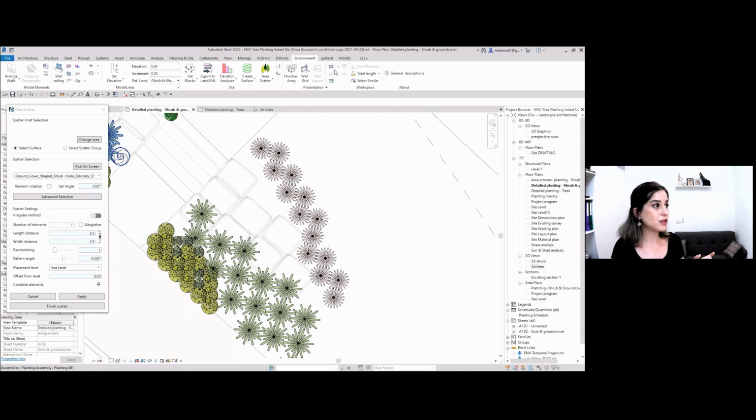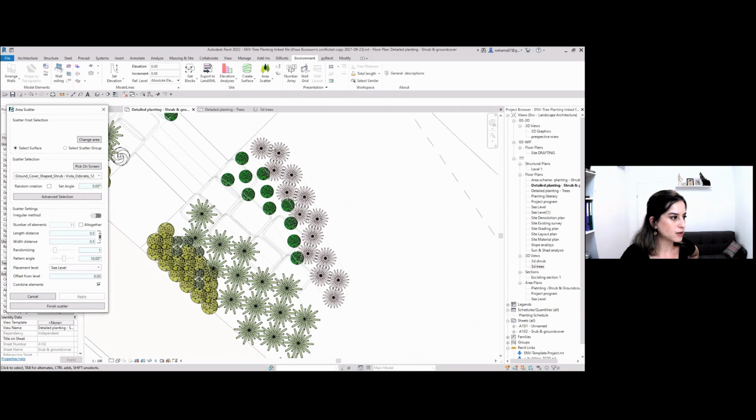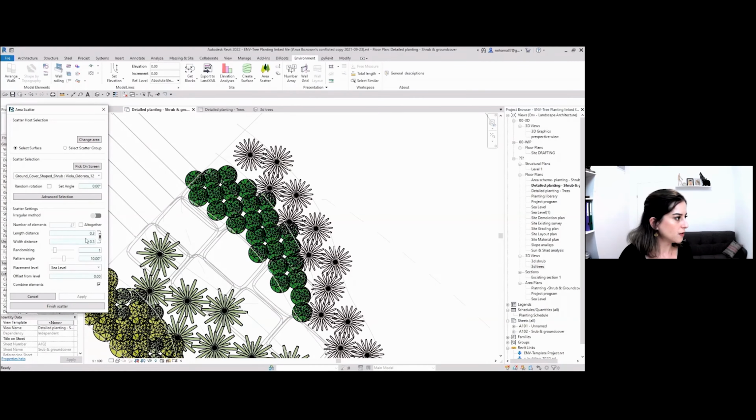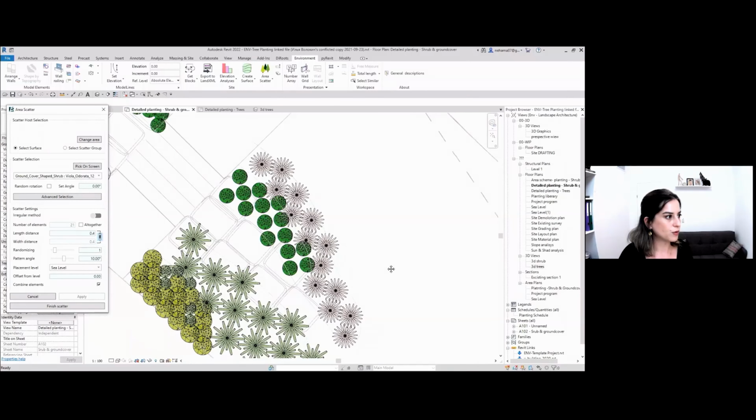Another thing I would advise you, if there is anything you're not sure how to do, you could just hover over our tools, click on F1, and you'll get to our website, to our user guide. So this will be really helpful for you. Now let's click apply over here and just see our group. Okay, so I did not like the distances between these plants. We can very easily change it, let's say to 30 centimeters over here. No, one second, 30 centimeters, and click apply. Yeah, that's too much. Let's change again to 40 centimeters and click apply. I'm going to stick with this one for now.